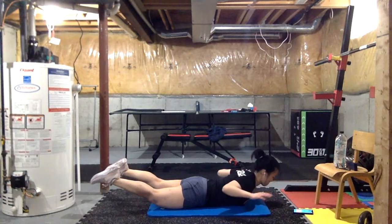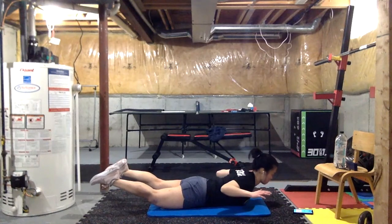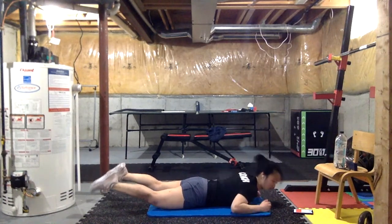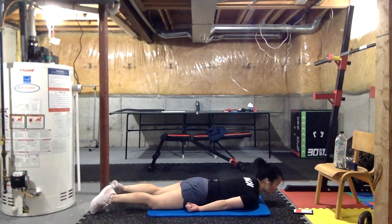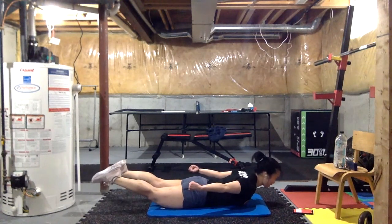Nealy, get those hands up a little higher off the ground — yes, that's it, keep them high. Same thing when you go for that lat pull-down — try to keep your hands up high off the ground. Quick break — next is charging superman, squeezing your arms, everything back.